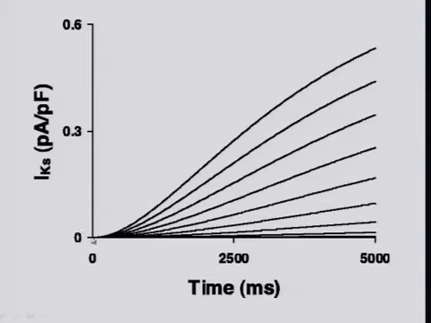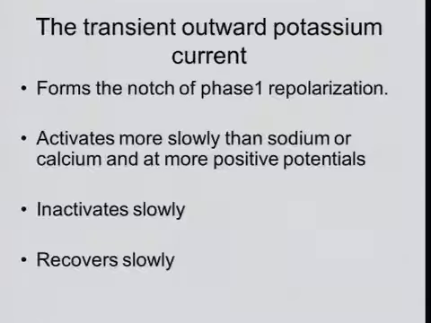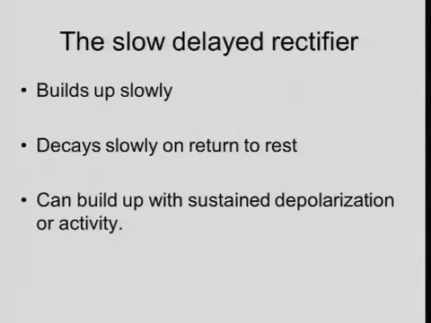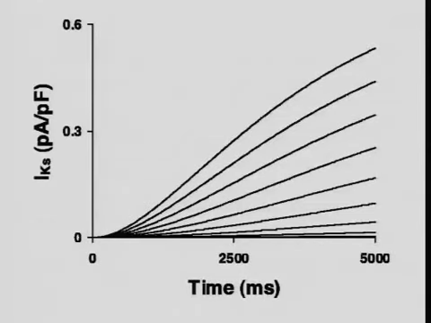So here is a set of data, and this is average data, again, voltage clamp. You start out holding at minus 90, you step positive to a potential, and you go up and up until you get to maybe 0 millivolts or so. You start to activate a current, and it turns on very slowly with a sigmoid delay in time. So you wouldn't think that this would be very important. But it's this slowness in time, because it also turns off very slowly in time.